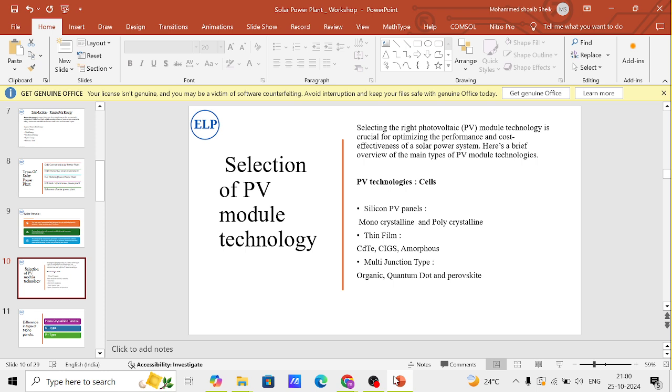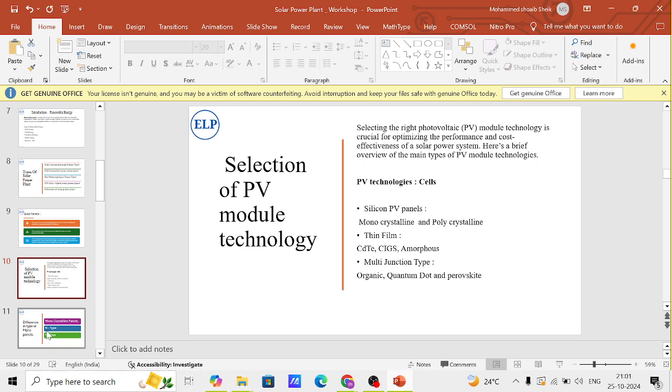But for thin film panels, we have very few manufacturers. If you are planning to install that kind of solar panel, or have it in your design, yes, you can install it, but don't go with the amorphous. And I think that would be a basic understanding of solar PV technology.